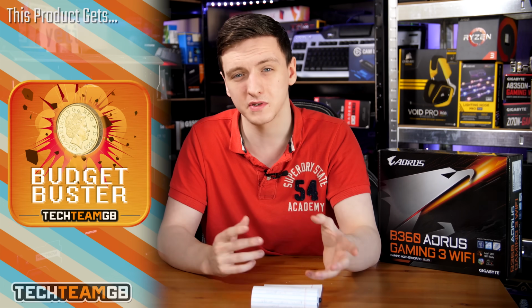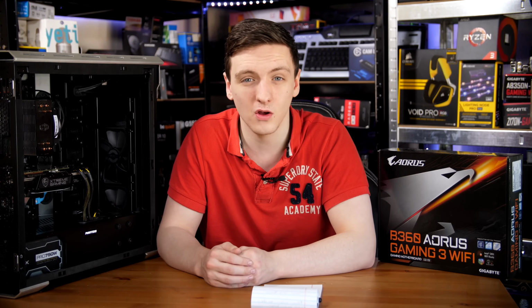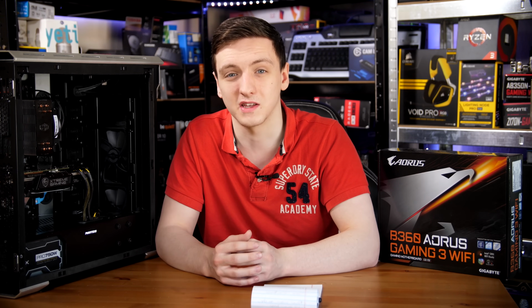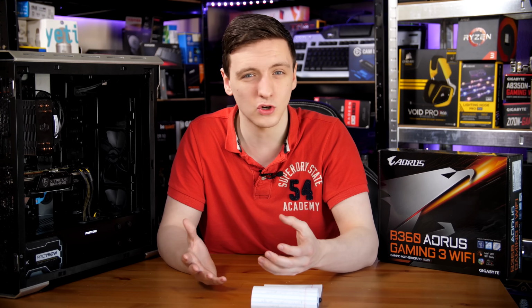Obviously the B360 chipset does have some inherent problems compared to the B350 chipset on the AMD side, with things like, well, strict overclocking or lack of overclocking support, which can be a bit of a pain. Also a little bit limited functionality in terms of your PCIe configurations, and of course disabling USB 2 ports is a little bit of a strange option when using that built-in Wi-Fi module, so just bear that in mind. And yeah, otherwise it's still a pretty impressive motherboard.